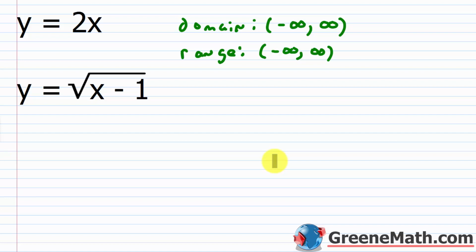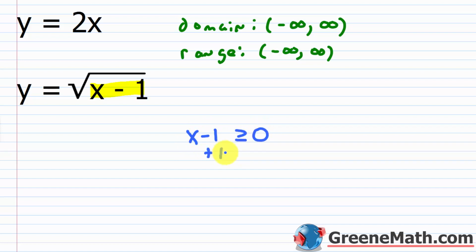All right, let's think about this guy right here. So we have Y equals the square root of X minus 1. So what would my restriction be here? Think about the fact that you cannot, in the real number system, take the square root of a negative number. Okay, that's not allowed. You can do it with the complex number system, but if we're working in the real number system, which we're doing right now, we're not going to be allowed to take the square root of a negative number. So what I would have to do is take this radicand here, this x minus 1, and I would have to say this needs to be greater than or equal to 0.